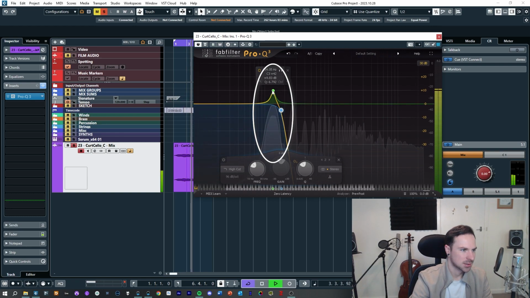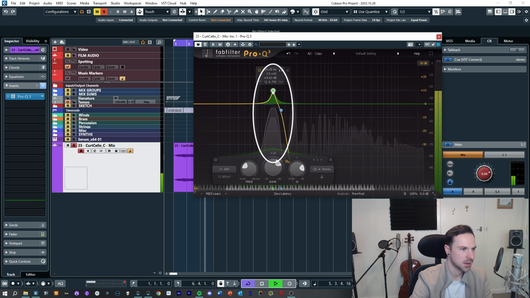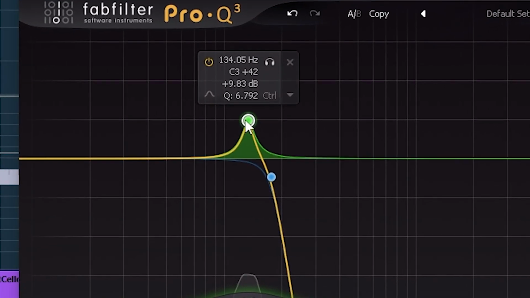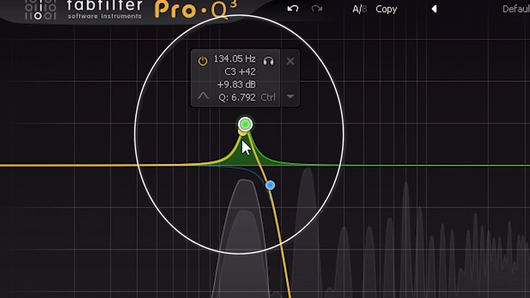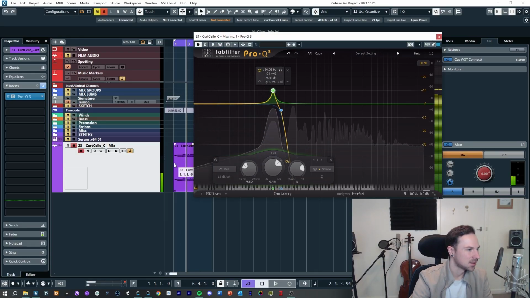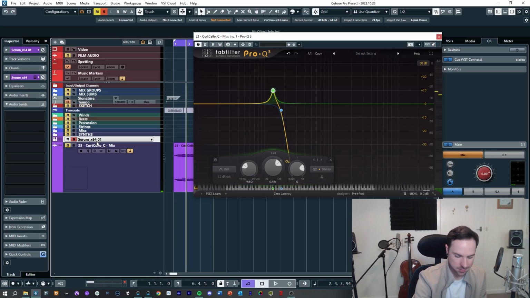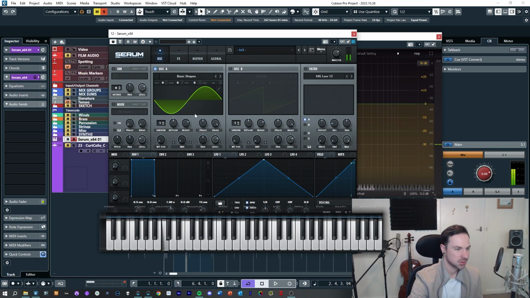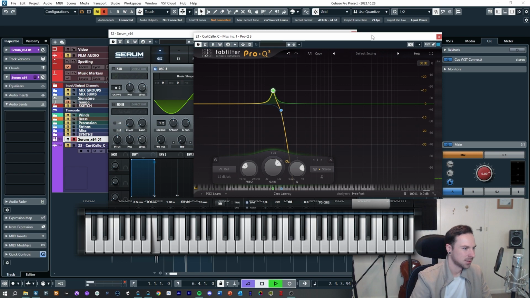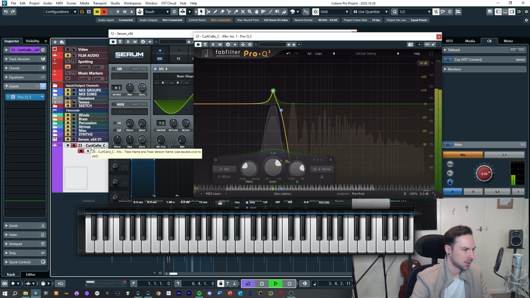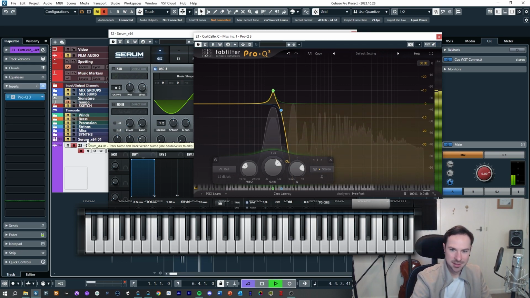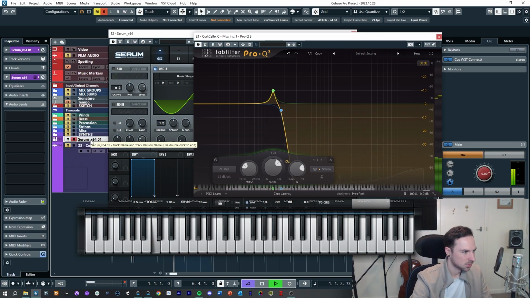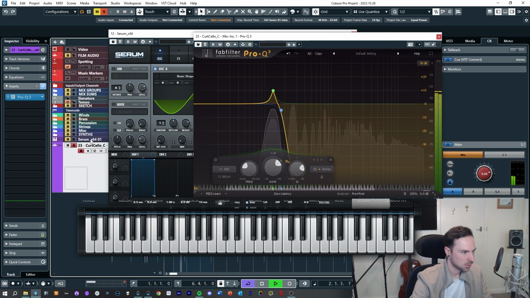Now it's telling us that this is approximately a C3, out of tune by 42 cents. So C3. Now if I were to go to Serum and play C3, or I guess down here, can you hear that it is literally the same, there's just less intensity.